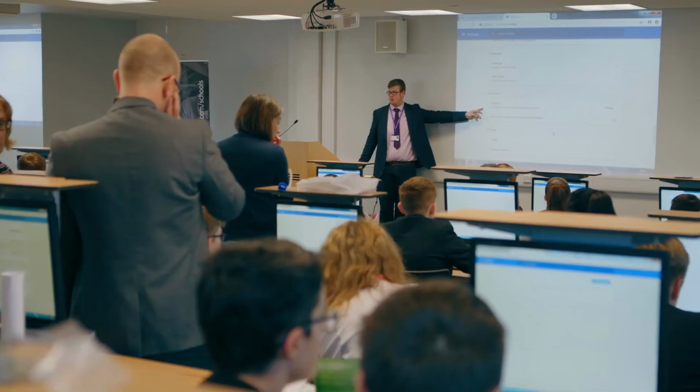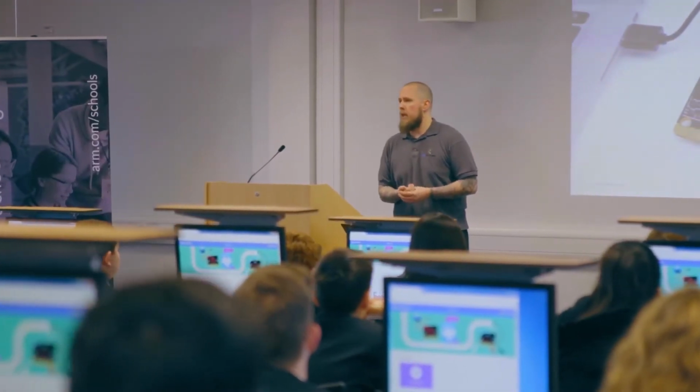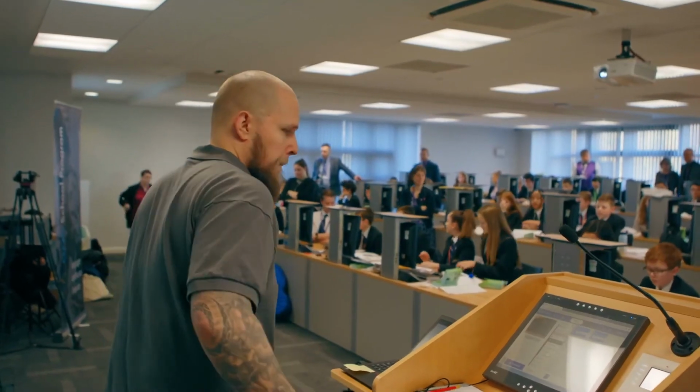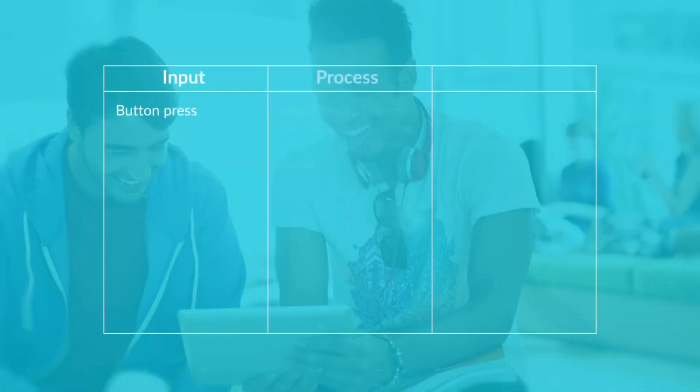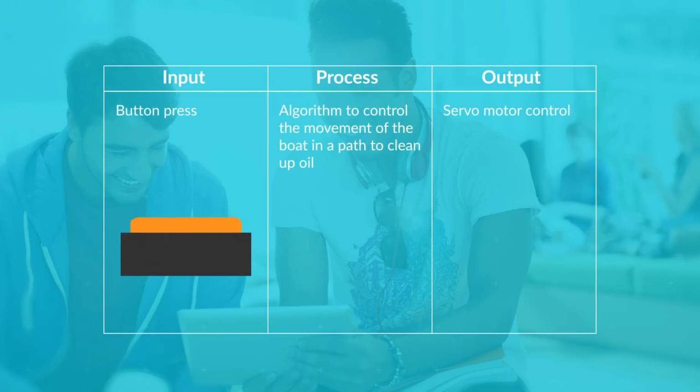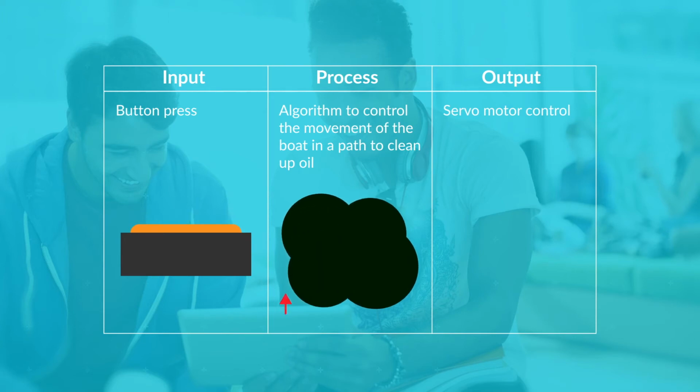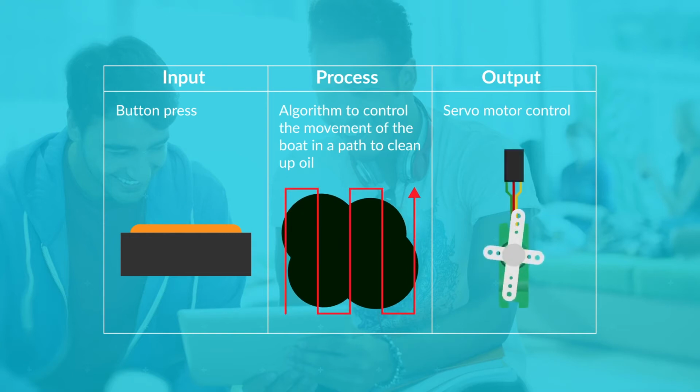Now we have introduced the project and the success criteria, learners can begin the project. This is where the different delivery models diverge in what they provide. The project in our example was designed for middle school learners, 11 to 14-year-olds, and so we provided some scaffolding to get them to think about the inputs, processes and outputs, or IPO, model. This model helps learners make the link between the code and the real world, and neatly shows how the physical computing elements provide inputs, processing and outputs, and how these all need to work together to meet the success criteria.